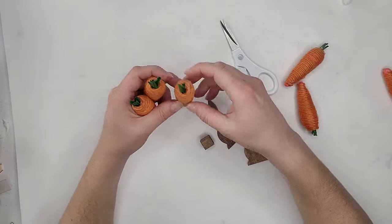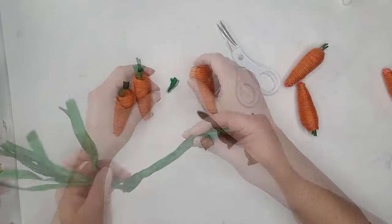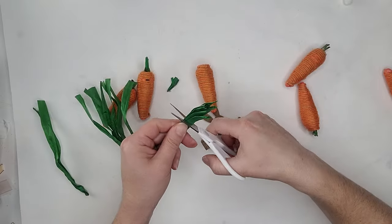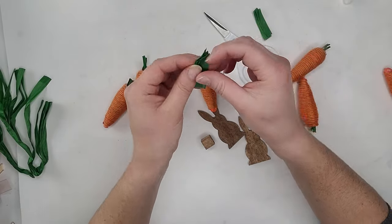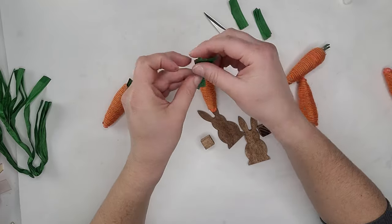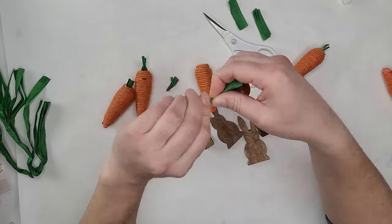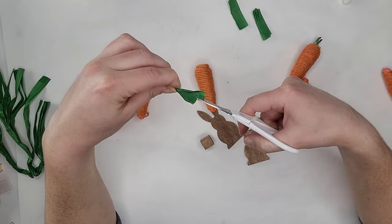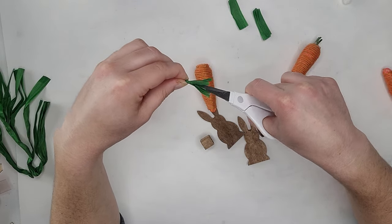Sorry. And then I'm going to start pulling out these tops of grass. These are bits of a hula skirt that came from Dollar Tree. And I'm going to be making some tops for these that are a little more substantial. So I'm just going to take several pieces of it, cut them to the length that I want, keeping in mind that part of it is going to be twisted and put down in the carrot.